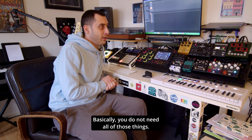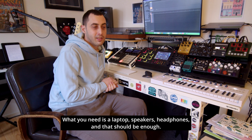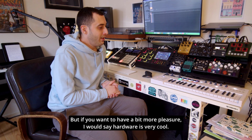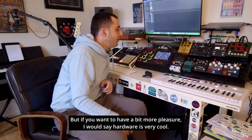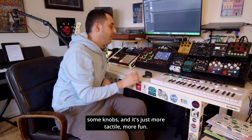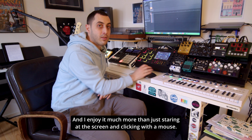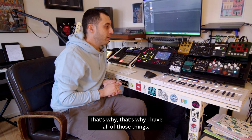Basically, you do not need all of those things. What you need is a laptop, speakers, headphones, and that should be enough. But if you want to have a bit more pleasure, I would say hardware is very cool. You could use both of your hands to twist some knobs, and it's just more tactile, more fun. And I enjoy it much more than just staring at the screen and clicking with a mouse. That's why I have all of those things.